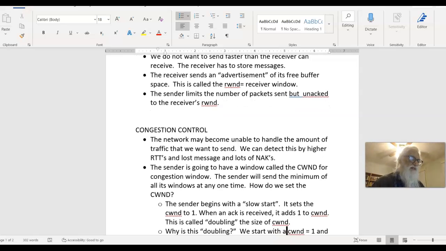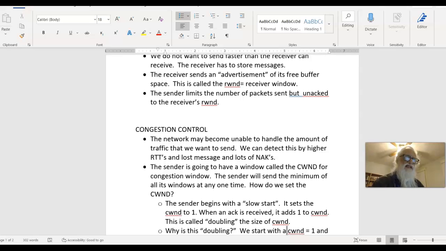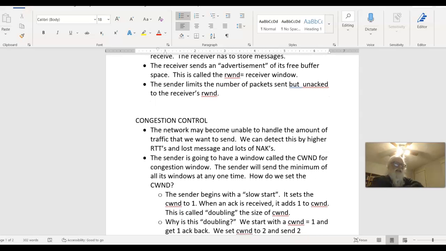But here's the explanation. We start with a congestion window of 1, and we get an ACK back. We add 1. So now we have a congestion window of 2. We send out 2 items, and we get back 2 ACKs. And for each of those ACKs, we add 1.